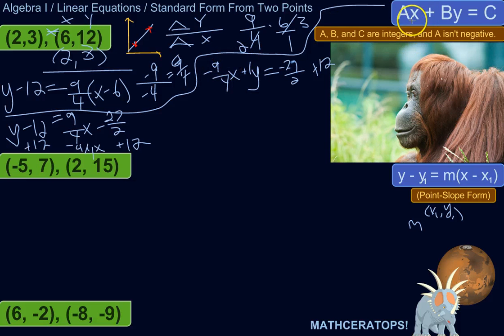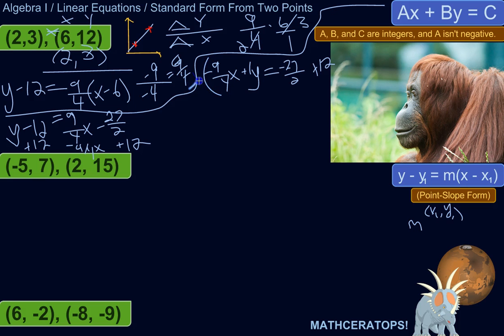But a here is negative 9/4. That's not good for a couple of reasons. One, it's a fraction, not an integer. Two, it's negative, so we don't like that. So let's deal with that. If I want to turn this into an integer, this negative 9 is being divided by 4, and that's what's making it a fraction. It's being cut up into 4 pieces. To undo that, I just multiply by 4. And I want to make it a positive number, so a negative times a negative is a positive. So I'm actually going to multiply this by negative 4.